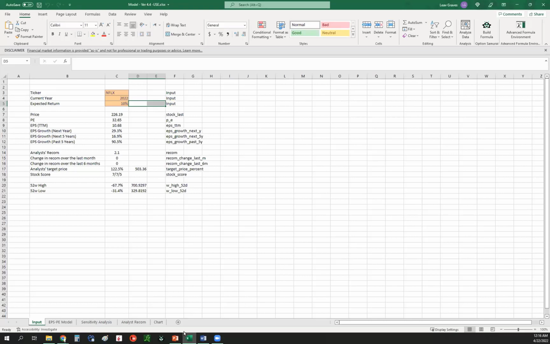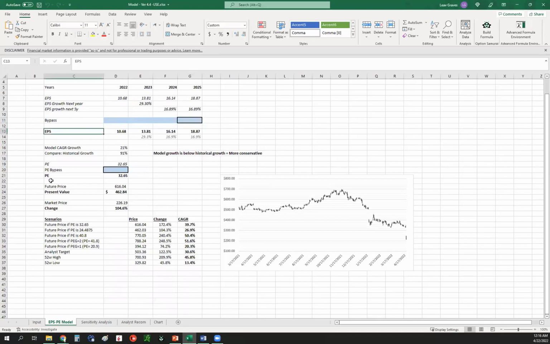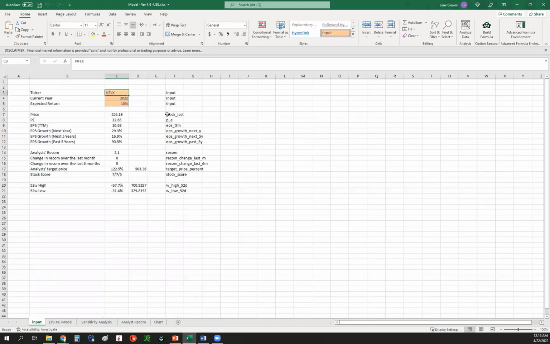It is a simple model where I only need two inputs, the EPS and the price earning ratio. The EPS is earnings per share, and the PE ratio is price to earnings. Basically, if you multiply the two, this would be the traded price for the company. So for example, if the company has a $10 EPS and 20 PE ratio, it means that the stock is traded at 200.